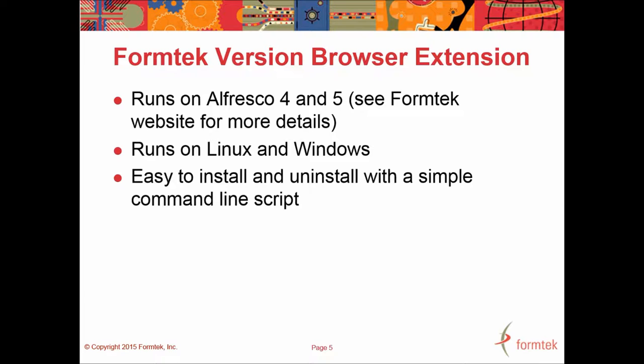The Formtek version browser extension runs on various versions of Alfresco 4 and Alfresco 5 on both Windows and Linux servers. Refer to the Formtek website for specific details about what operating systems and versions of Alfresco we support. The Formtek version browser extension also installs and uninstalls with easy-to-run command line scripts.